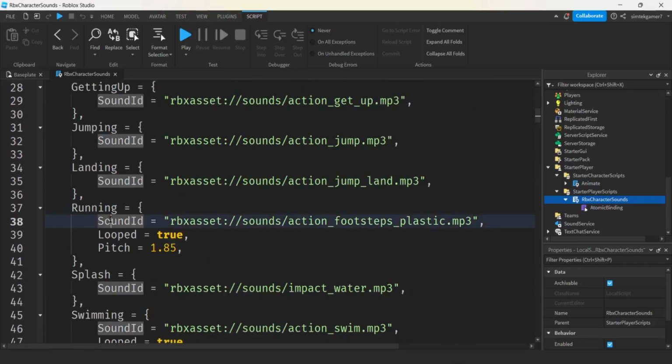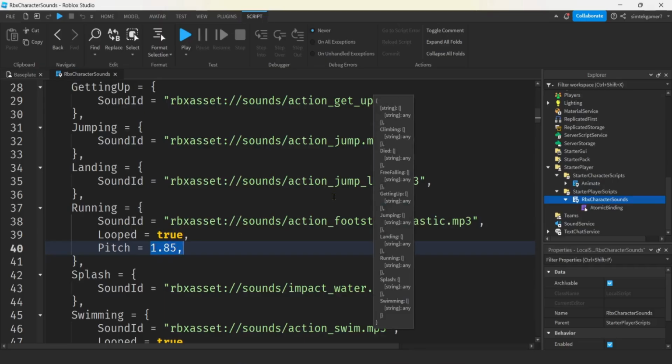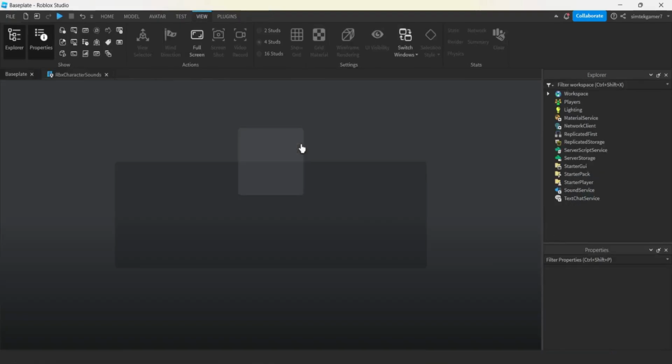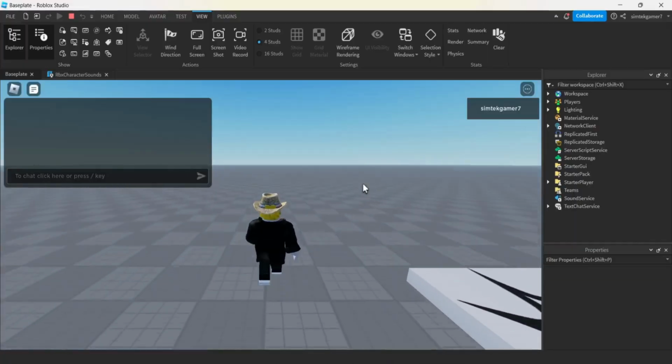All right, so we have a sound ID here. That's fine. You can change it if you want. It is looped. So if we didn't hit the looped when you went to save off your ID, that's okay. It's going to change it here. My pitch, I think I'm going to increase the pitch. Let's go to like, I don't know, 3? Yeah, maybe 3.5. Cool. And we have play. I like that.